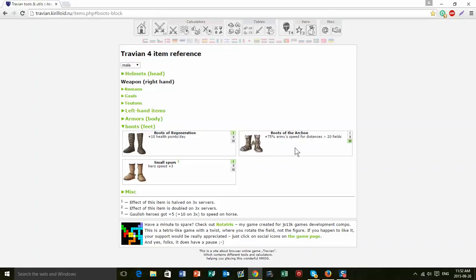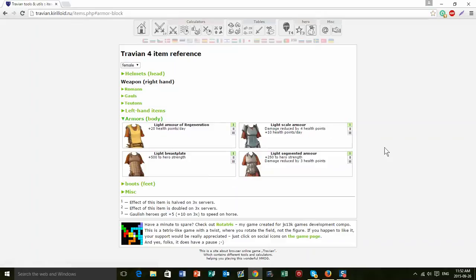Now, sometimes the hero is a female, and the equipment looks a little bit different, but this website has taken care of that as well, because it also shows you the three different female hero boots, which can make it much easier to identify what that hero is equipped with. It also shows you the different types of armors that are available, so you can see what that looks like and the difference between male and female.